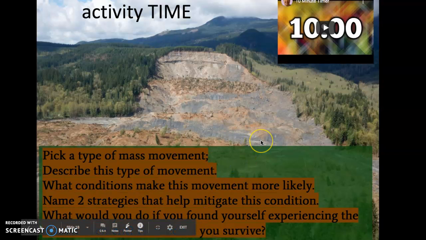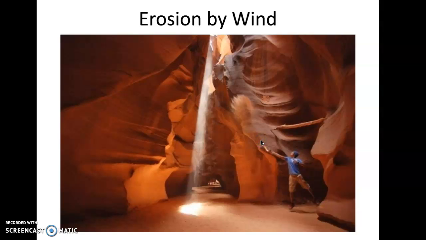We are not going to do an activity just yet. We're going to keep going with our notes, and we're going to have to do another video lecture as well. So we're talking about erosion. So this is the bottom part of your notes. Erosion by wind specifically. It's a beautiful, beautiful thing. Erosion by wind and water creates all kinds of crazy, wonderful flowing structures like this.